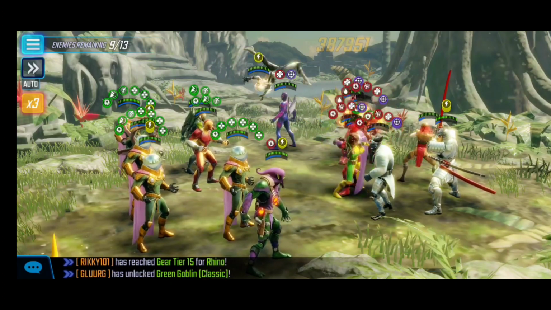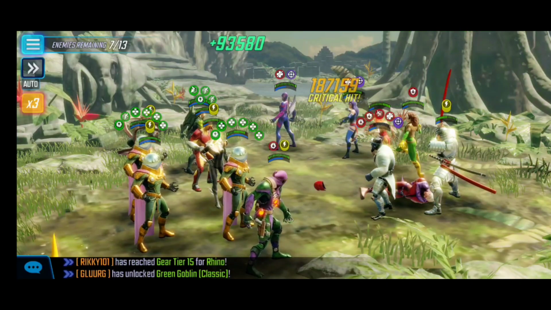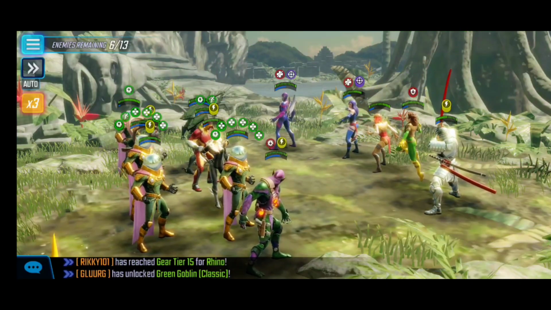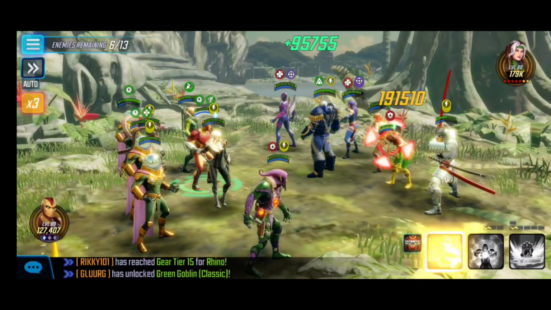But again, this is kind of where Black Cat's damage comes in, right? We feel pretty good about Magneto, so we go ahead, we finish off Nemesis, and now we're just slowly taking apart the Death Seed team. And even though my Sinister 6 team is honestly not that built up, gear tier 14, gear tier 15, they're doing amazing work here with the synergy of Green Goblin.